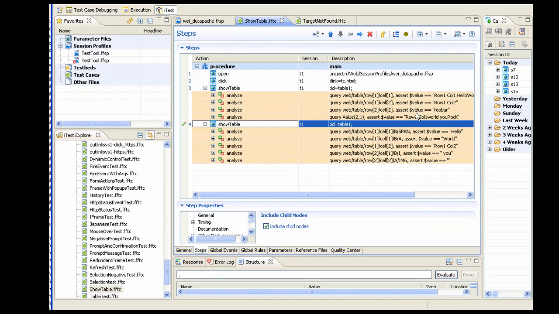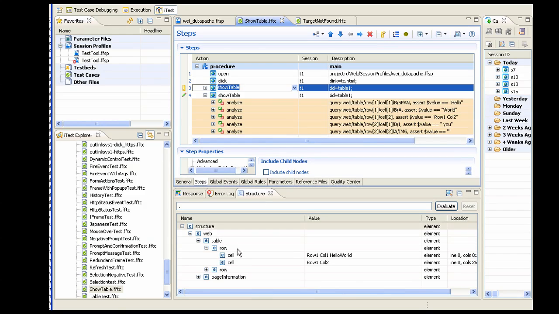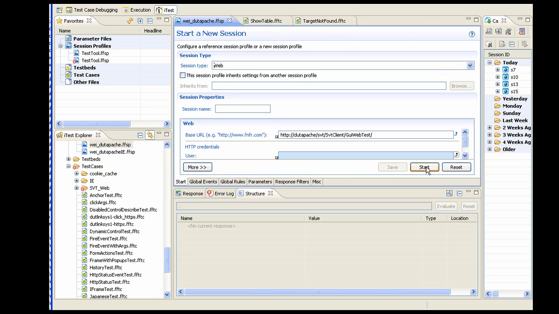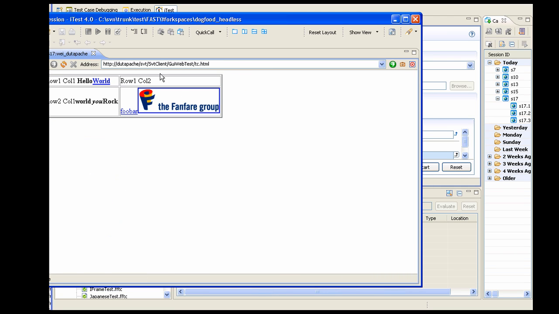The next one is showTable action. For example, if I have a showTable action, let's say if you go to the page like that, this is a table, and within the table there are additional nodes.